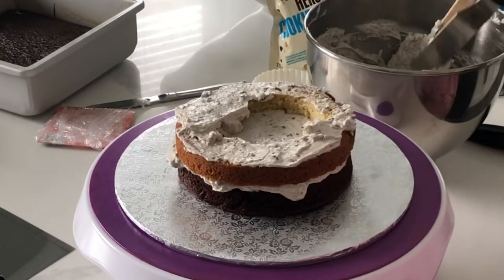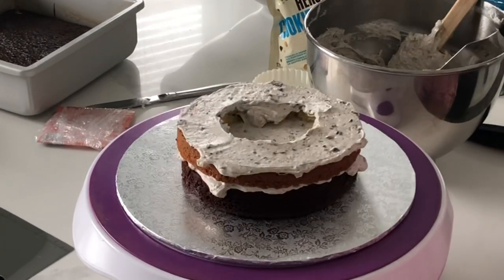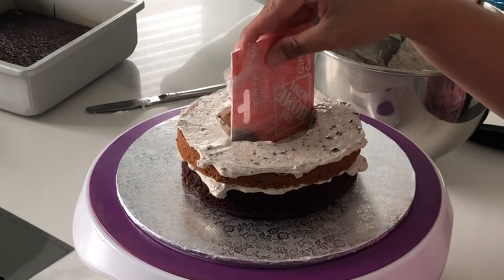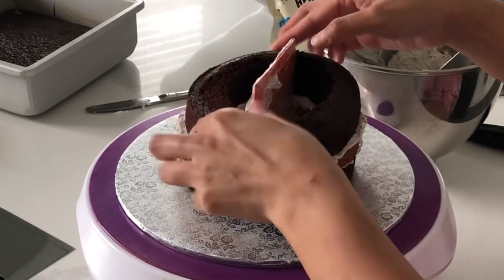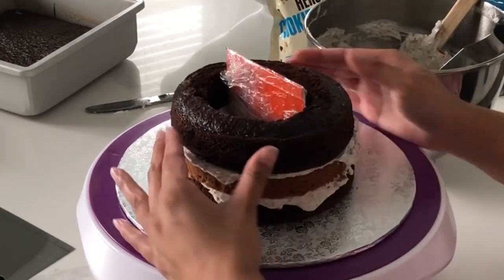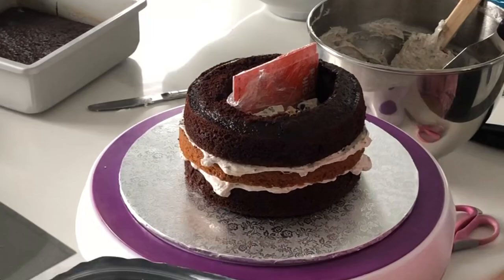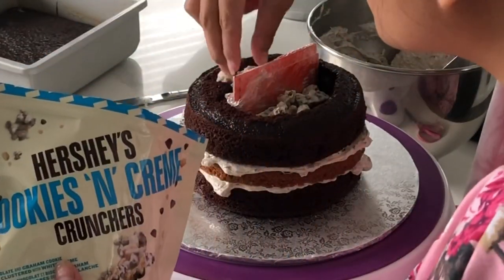You want to avoid putting the buttercream inside of that hole because we're going to be filling it up with something else. My husband really likes putting things together, so I'm giving him a Home Depot gift card, and I covered it several times in plastic wrap. The gift card didn't fit perfectly, so I did have to kind of ease it into the bottom of the cake, which is totally fine. Now I'm filling up the rest of the cake with these little cookies and cream crunchers. They smell delicious.